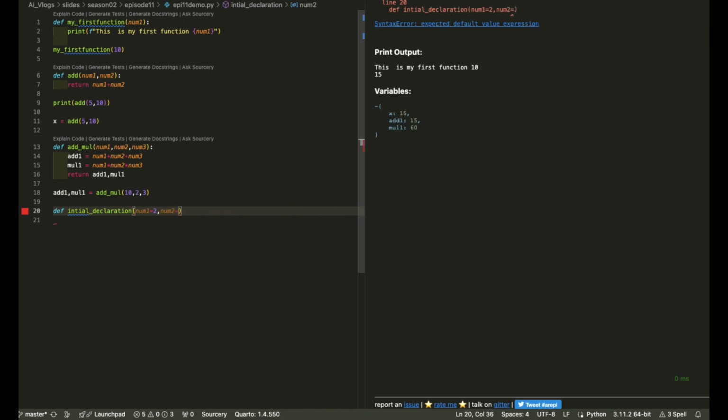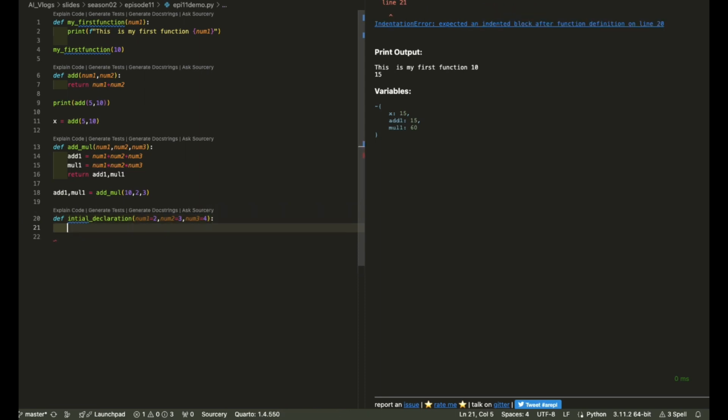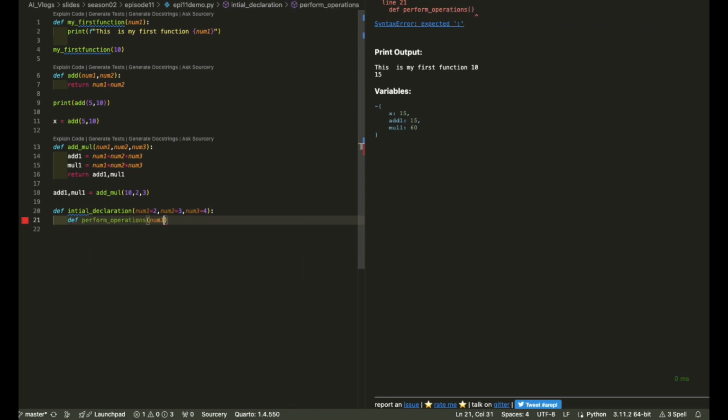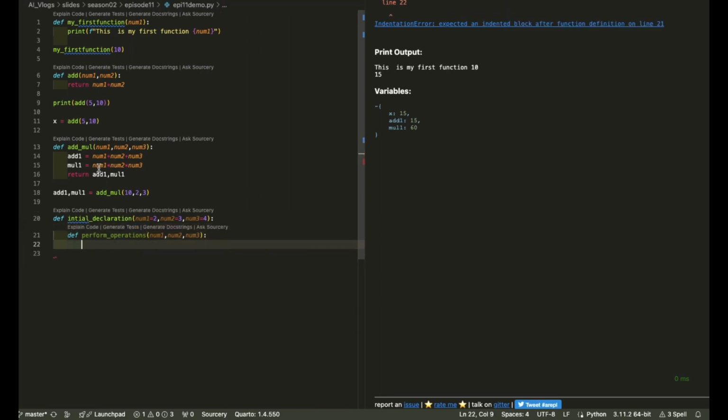Num2 is equal to 3 and num3 is equal to 4. And inside this function, we'll perform operations, where we will pass on the specific numbers, which is num1, num2 and num3, and perform these operations.